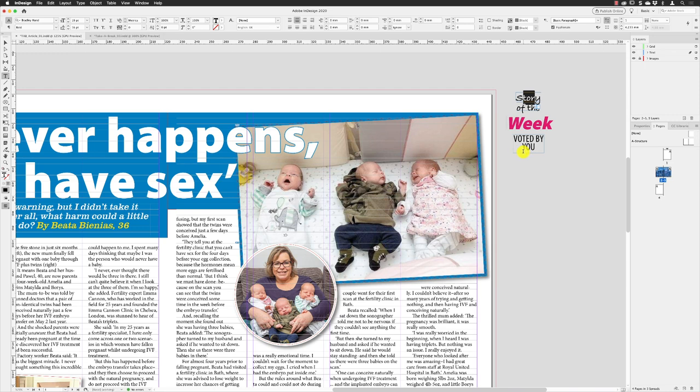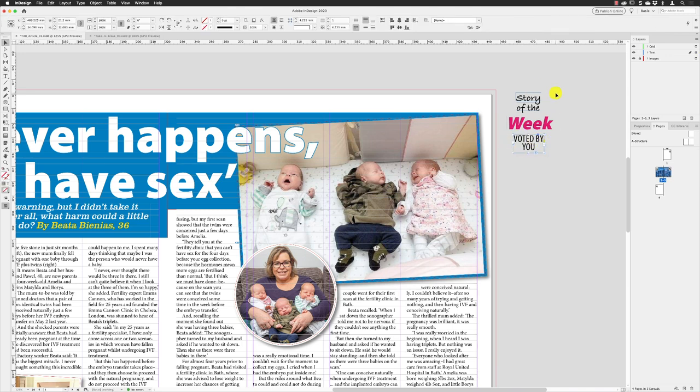This is set with a font called Bradley Hand, set to bold, 19 points on 16 point leading, which is pretty relevant because there's only one line of text in the top three text frames. Then finally the bottom text frame is Myriad Pro Condensed, 19 points on 16 point leading, and it's all set to uppercase. So we will use this text but we need a circular call-out to put that on to.